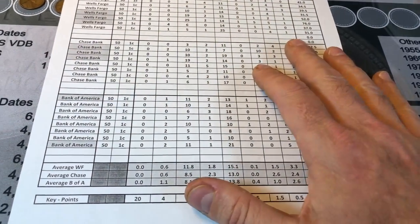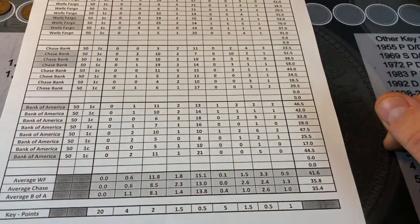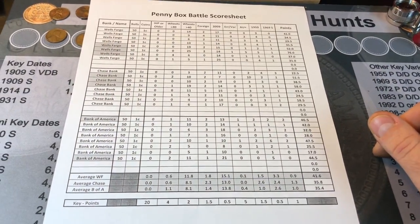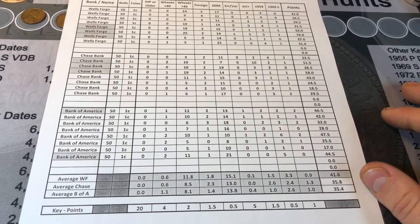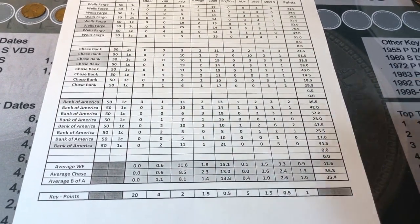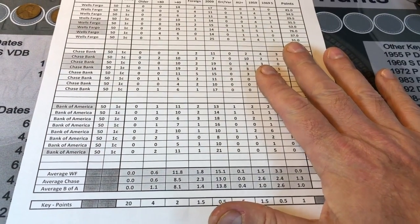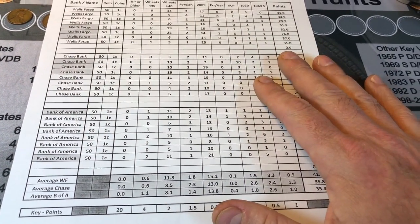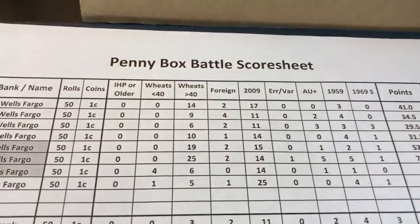And yes, I'm well aware we grabbed that epic penny box at B of A, and if I included it, we'd have a crazy runaway with B of A. Still, those kinds of boxes are few and far between. That being said, I'm still excited to keep this series going. Once we finish this first 10 rounds and announce a winner, we'll change the scoring sheet, and maybe you guys can put some input down below on what you think I should score differently other than how I have it up top.